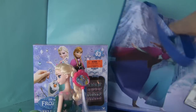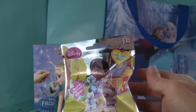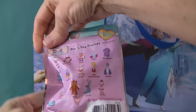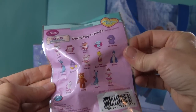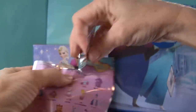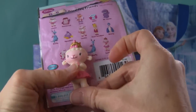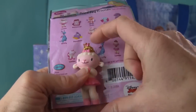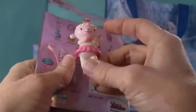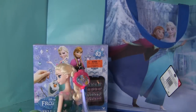I have a blind bag — Doc McStuffins Mystery Toy Friend inside. This is the first Doc McStuffins blind bag I've had. Look at all the choices: Lammy shows up four times but in four different poses, plus all of her other friends. Let's see what we have in this one — it's Lammy! It looks like this one where she's wearing a crown and her pink skirt. She is so cute, and this is a nice big size for a blind bag.